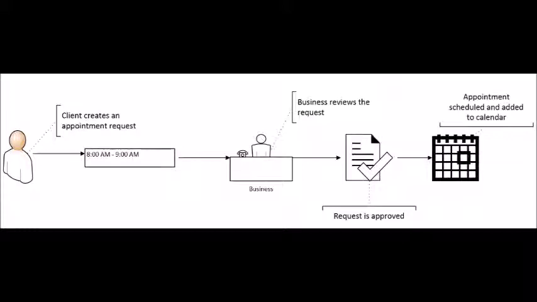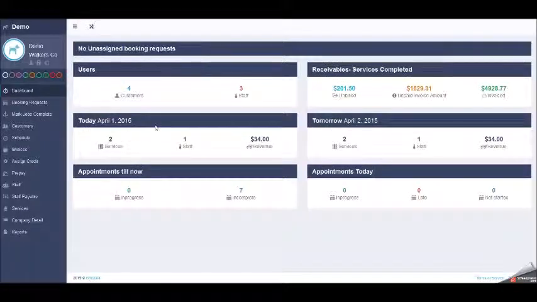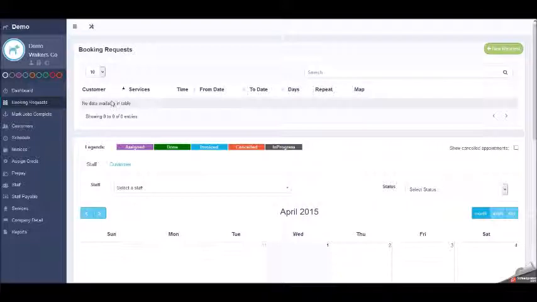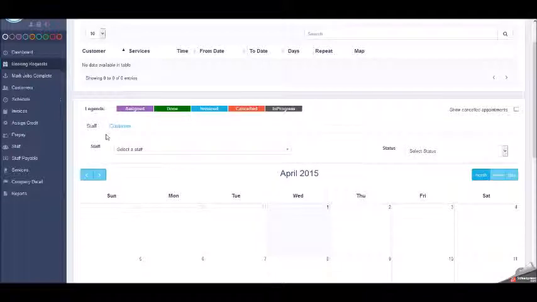So let's take a look at the software in detail. As an owner, once you log in, this is the screen that you get, which shows all the key metrics at a glance. The main nav bar is on the left-hand side with quick access to your profile, change password, or log out. Let's take a look at the booking request screen. The first section on top is where the new booking requests are listed, which need to be acted upon, edited, rejected, or added. You can access the staff or customer calendar to see what the schedule looks like to assign to a proper staff member. Let's take a look at the client side.